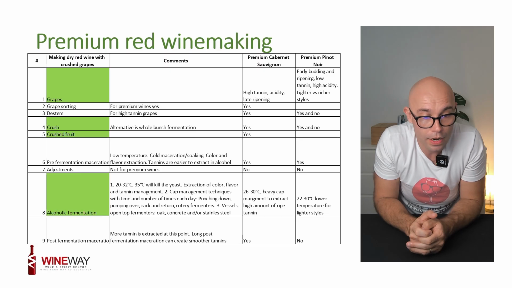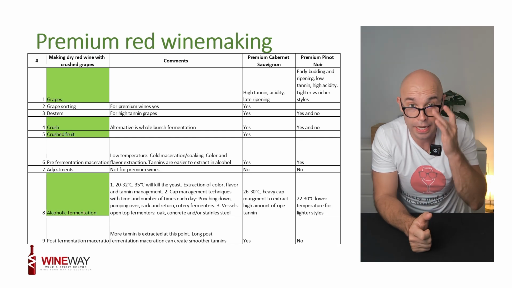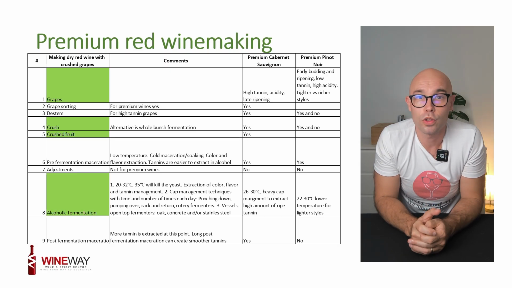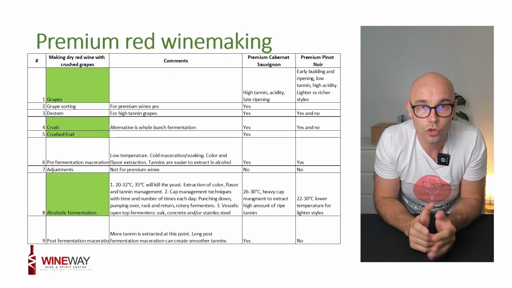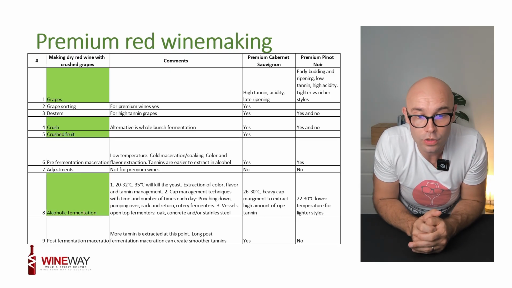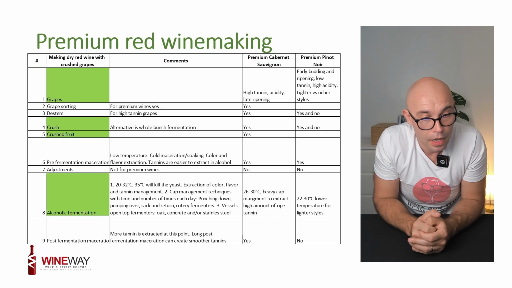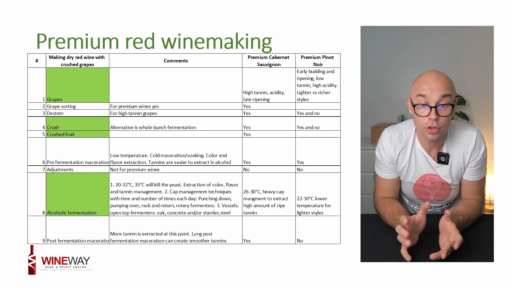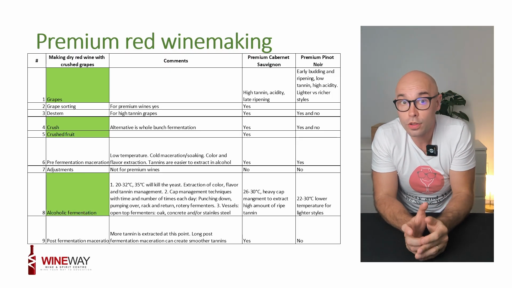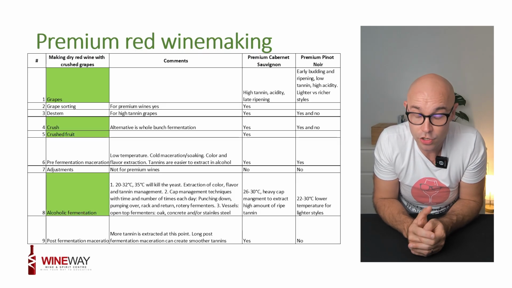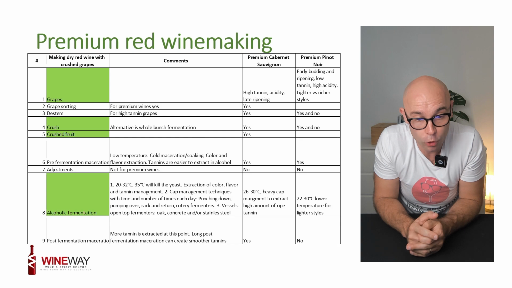Grape sorting for premium wines, yes. Destemming, yes, for Cabernet Sauvignon, for high tannin grape variety. For Pinot Noir, yes or no. If you want a very light Pinot Noir, you don't need to include stems. If you want more tannin structure in Pinot Noir, you can include the stems. Crushed fruit, yes, the fruit is going to be crushed. No for Pinot Noir if you want to include, for example, carbonic or semi-carbonic maceration or crushed fruit with whole bunches.